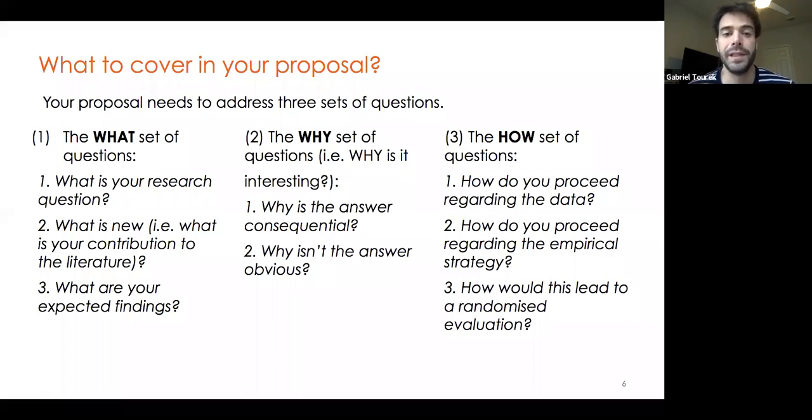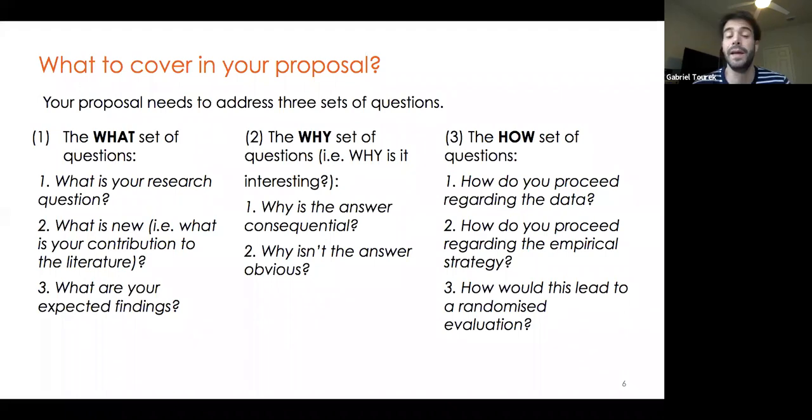The final set of questions is the how questions. And this is where you get into the more nitty-gritty details of, okay, I have a nice, interesting research question. It's very important, but how do I take this abstract question and bring it down to the real world and implement it? And how do I think through the procedures and designs that would help me ensure that I can answer this question? So as researchers, we're always first concerned about how we answer questions with data.